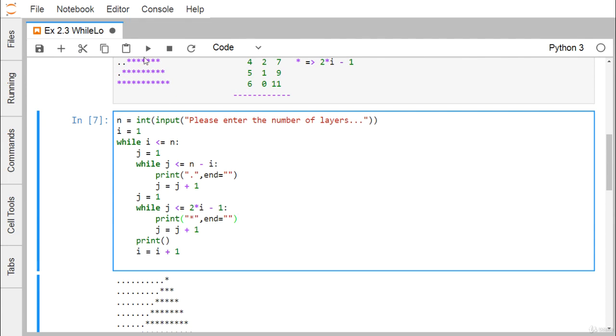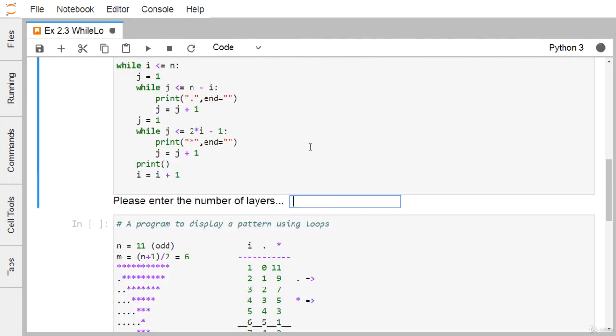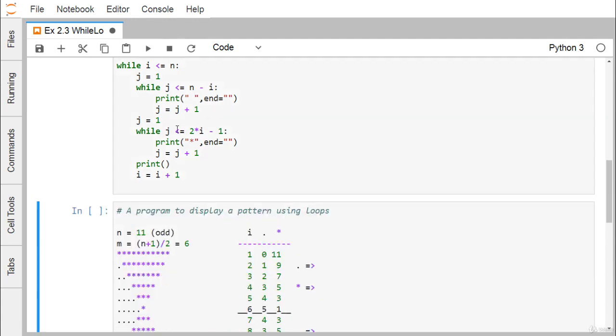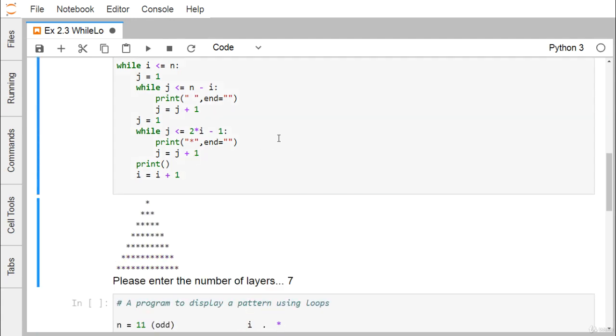So after writing any code, you should test your code with multiple different values for inputs. So let me check again, 1, 2, 3, 4, 5, 6, 7, 8, 9. Yes, we are having the 9 layers. So each and every layer will be having these preceding dots and then a star. Now, in place of the dot, if you put a blank character, then the pattern will look like this, and the pattern will look like this in this way.